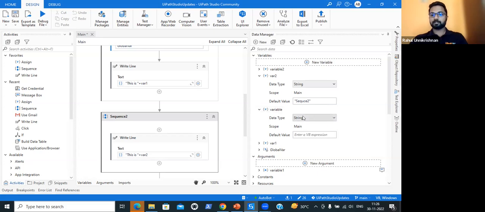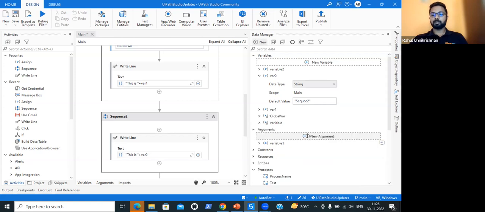Let me choose string, and click on scope. At the top you can see a new scope, that is global. Global means you grant the entire project access to that variable. It will take some time to change the scope to global. Okay, now it has changed.